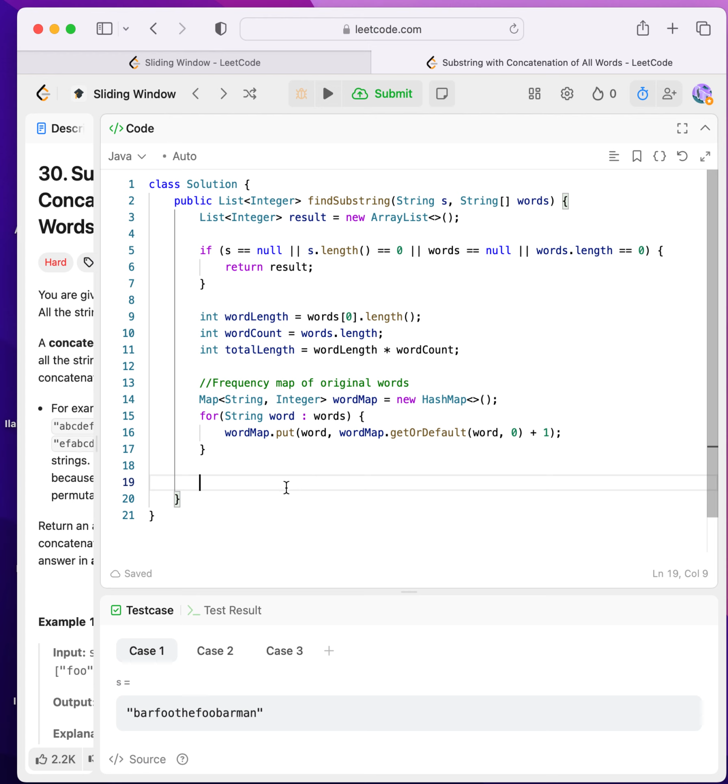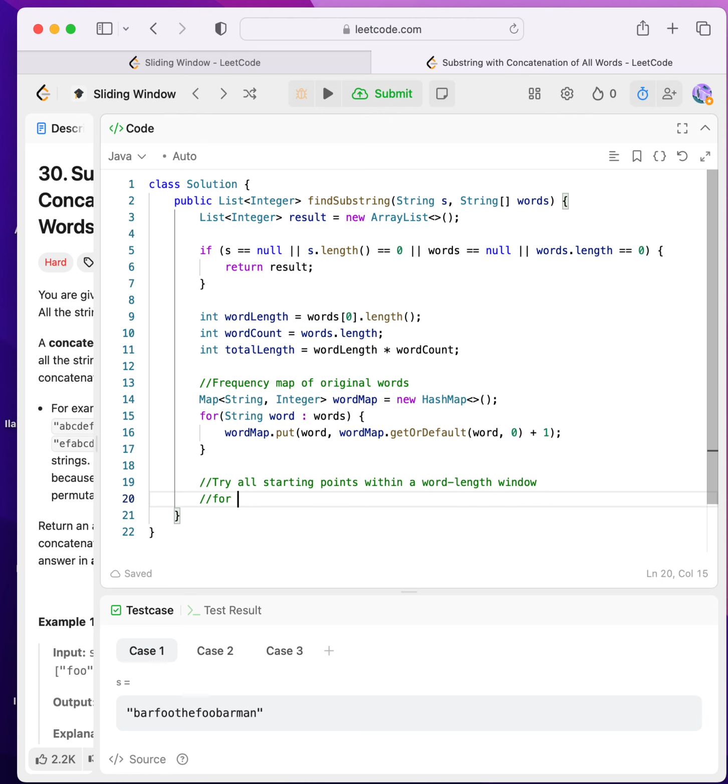The next step is we are going to try all the starting points within a word length window. Let me write the pseudocode here.